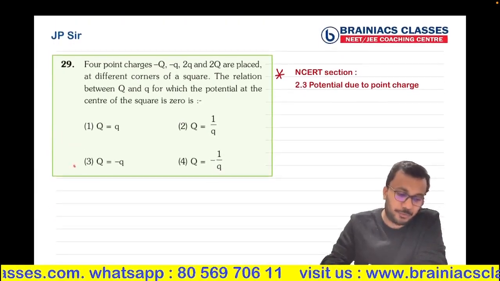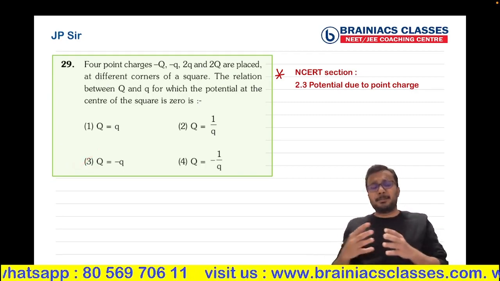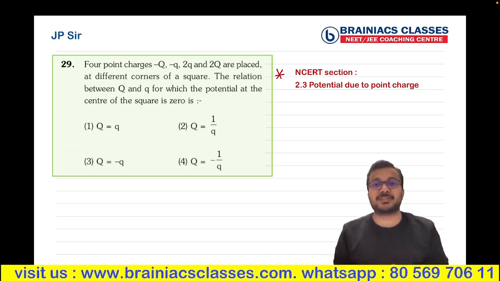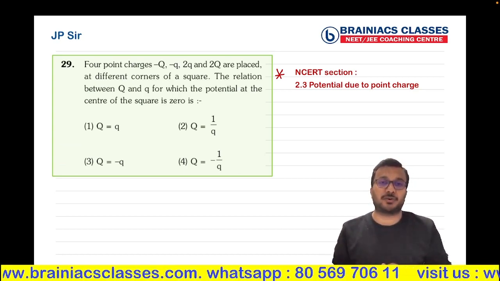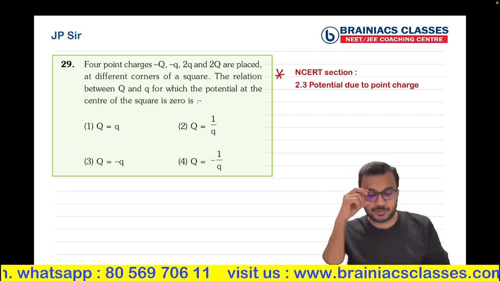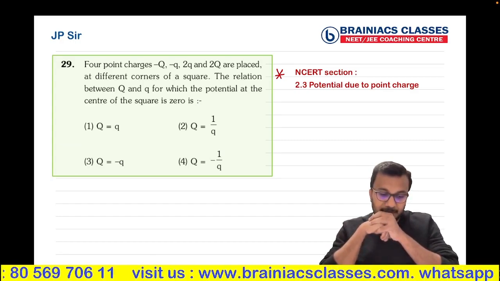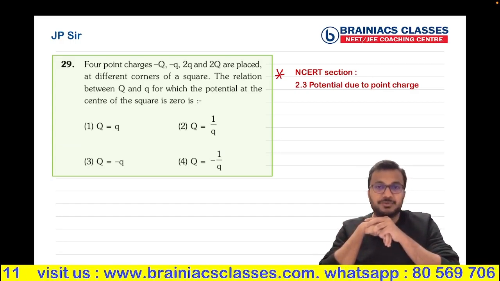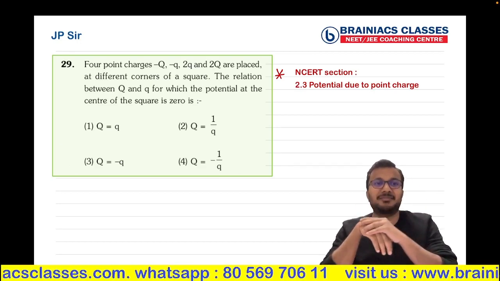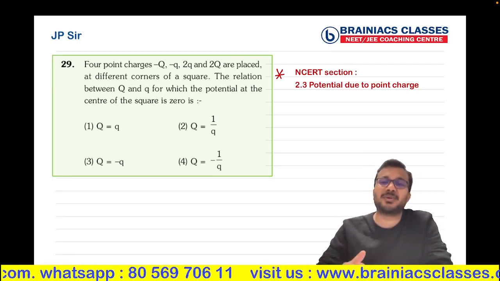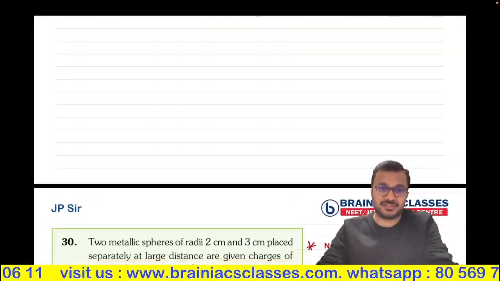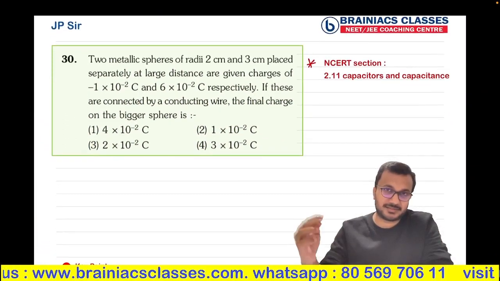That is the beauty of potential compared to electric field. Here it has a high beautiness in terms of it being a scalar quantity. It's not a vector quantity. With vectors, we have to do E cos theta, E sin theta things. Nothing of that will be here. It's very simple. You just find it out and you just blindly add it up. So let's move to the last question in this third part of the video.